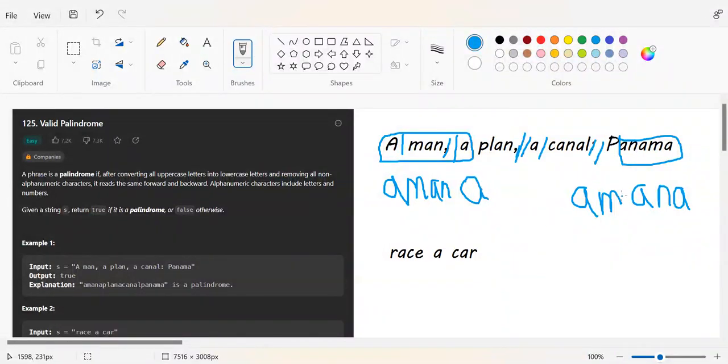Both read the same, if you can see. If we read it from the front, AMAN, and here, same, AMAN, A.